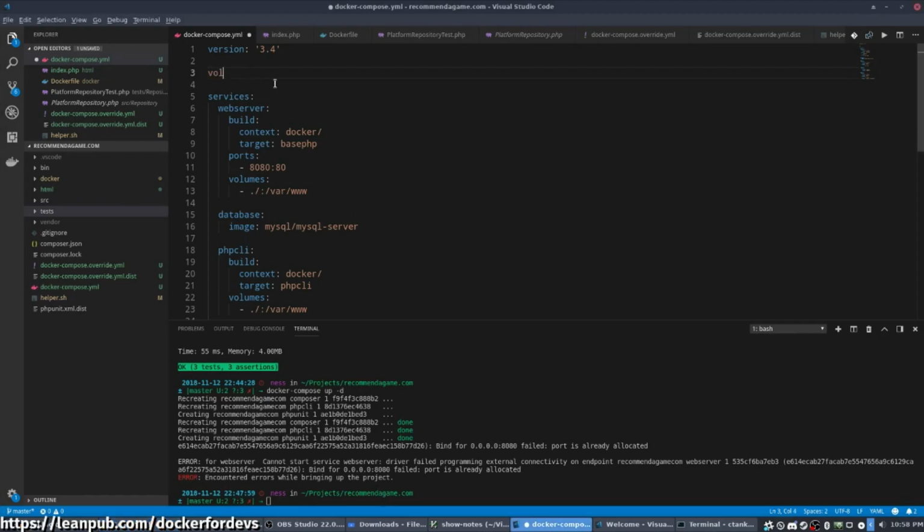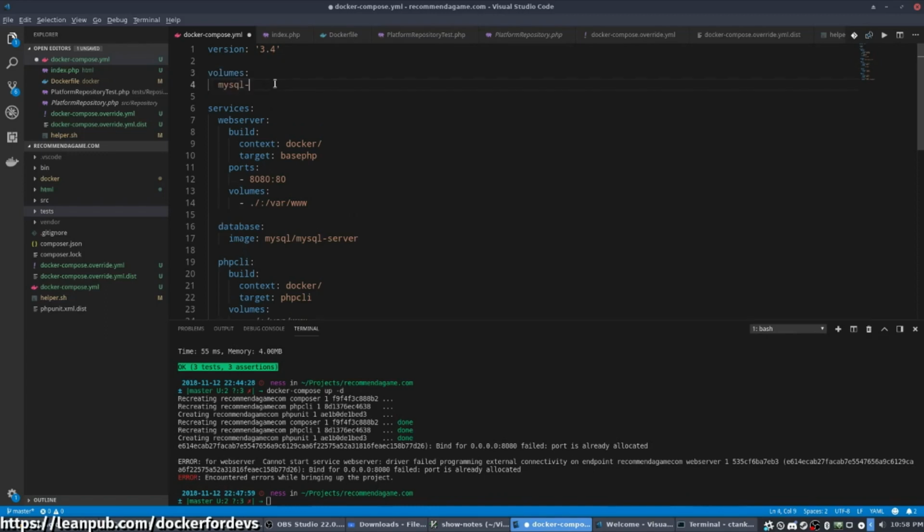There we go, volumes. So we can specify a volume, and we're just going to call this MySQL data. So what we can now do is tell Docker Compose, volumes, we're going to mount MySQL data into var lib MySQL. We can create carved out sections on our computer that will house data that will be persistent across multiple versions of the containers.